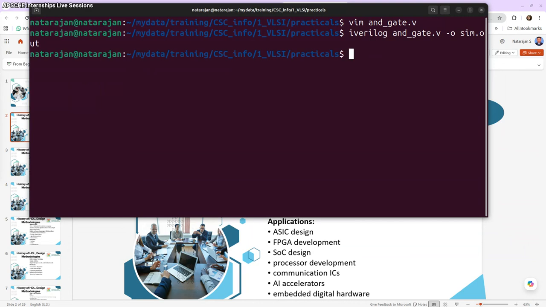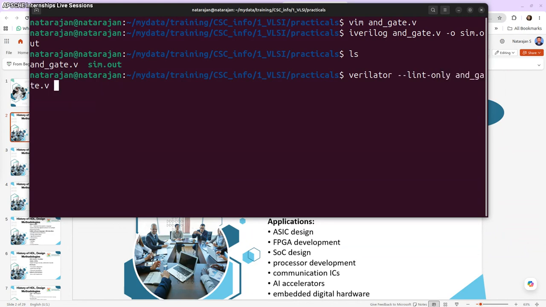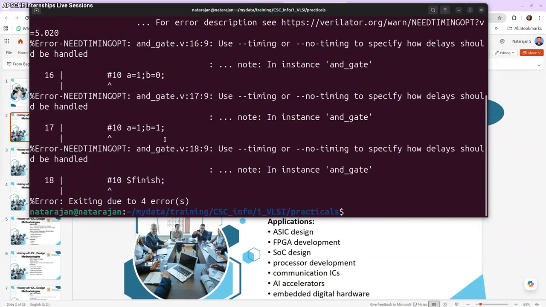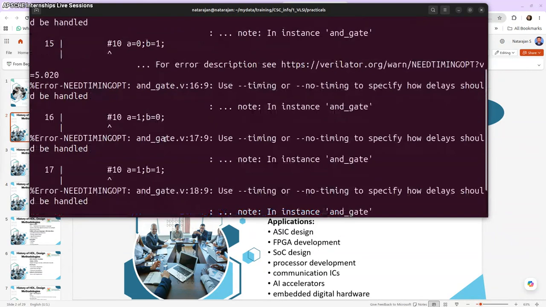Okay, I got a simulation.out. If I want to check whether my design has any flaw, let me use verilator with hyphen lint only and gate.